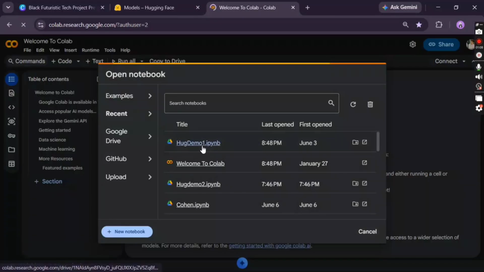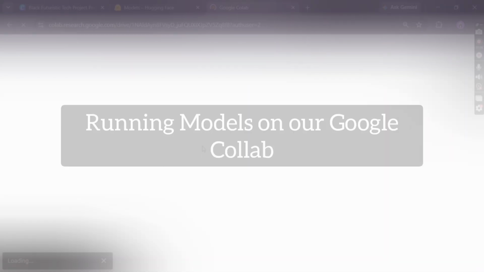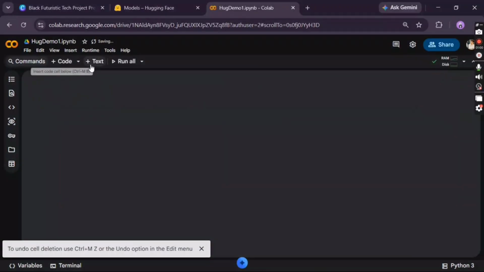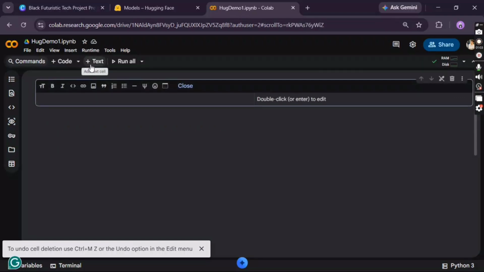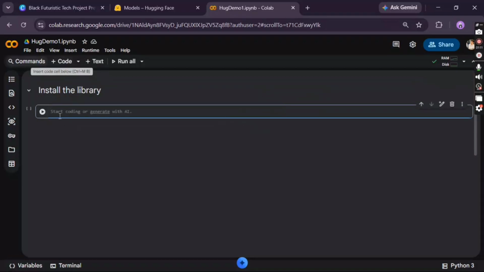Now I'm going to show you how you can use the model in your code. As you can see, I have already created a Python file by the name of HugDemo1. So I will write and show you how you can install the library. For installing the library, you can simply code pip install transformers.